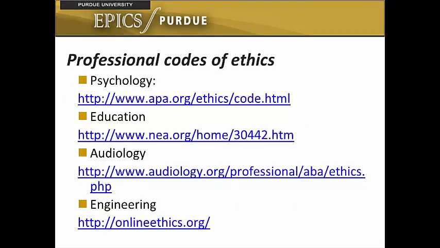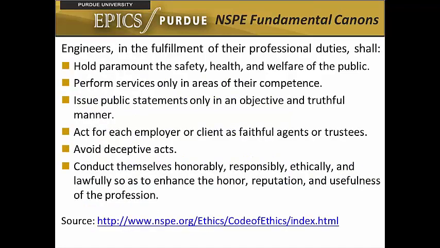And you can have this on your own team. Most professions have a code, well, technically all professions, because to be a profession you've got some kind of body and you've got a code of ethics. So it's in psychology, education, audiology, and engineering. Now, one of the challenges in engineering is that the different engineering branches will have different codes of ethics.